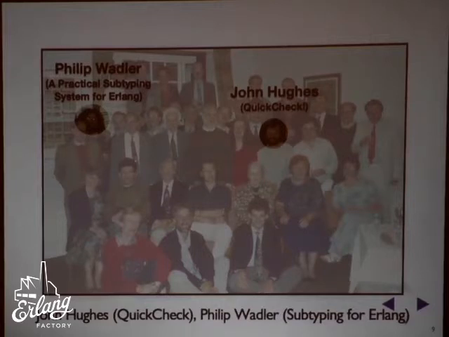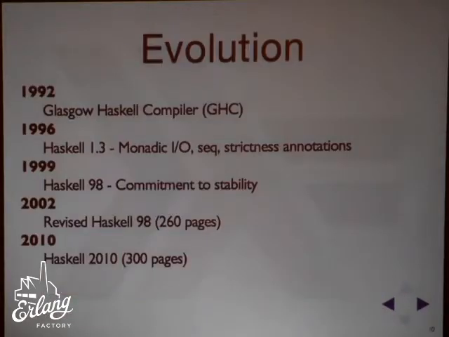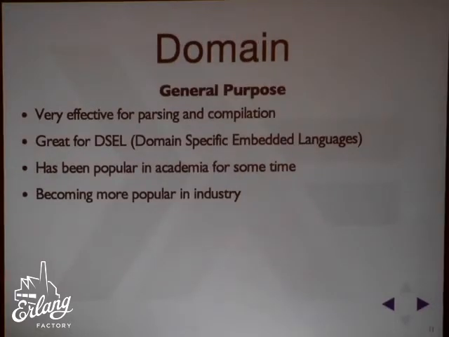And we have John Hughes of QuickCheck. He was actually involved with the Haskell standard from the beginning, and the first version of QuickCheck was actually in Haskell. And so practically speaking, Haskell more or less started off with the Glasgow Haskell compiler. It's the one that everyone uses today. It started off a long time ago. There's been several revisions to the Haskell standard. It moves more slowly than Erlang syntax. But GHC adds all these extensions all over the place, so you can get cutting-edge features if you really want them.